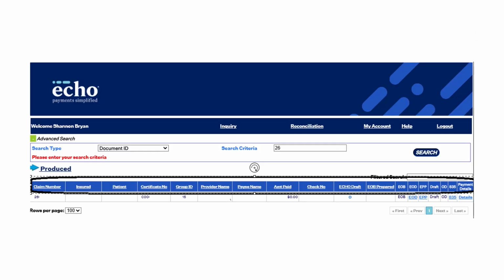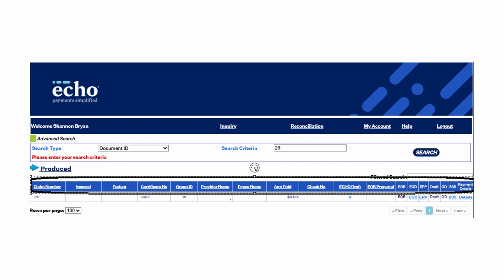As you can see from this information, there is masked details. In the search criteria is the full claim number, but I did mask the last digits of the claim number, which are also masked in the lower option under the word produced.